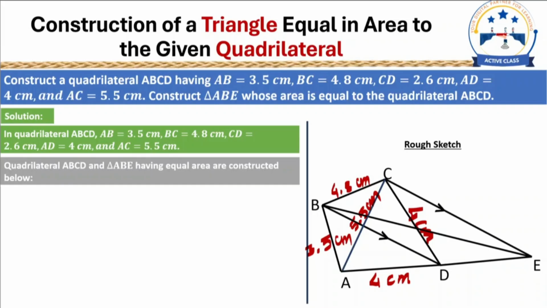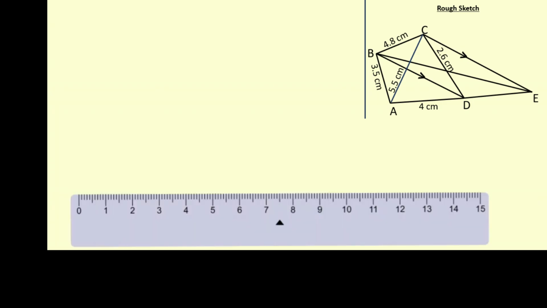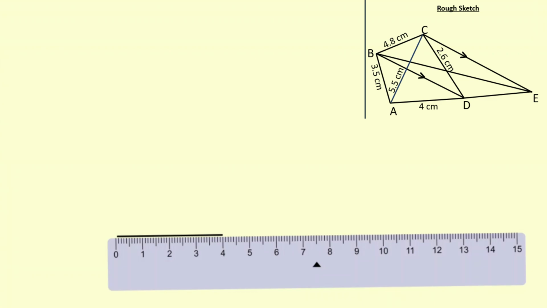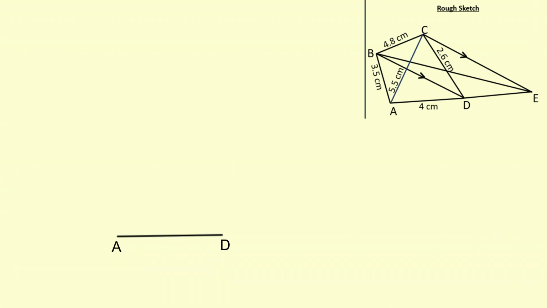So we'll construct now. We'll start from the bottommost line AD, and AD is 4 centimeter. So let me make 4 centimeter first. This is 4 centimeter. And now I have to make B, but making B is not possible because we are given only AB and we don't know other information, so we cannot locate that point. But I can make point C because we are given AC as well as DC. So we have to make point C after making AD, okay? So I'll make point C, and for C, CD is 2.6.